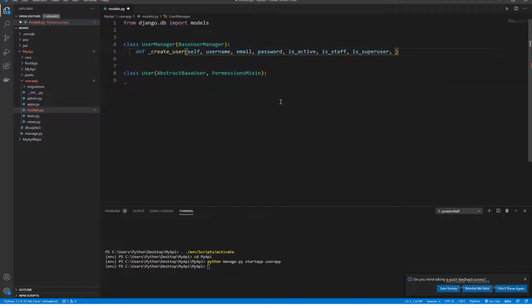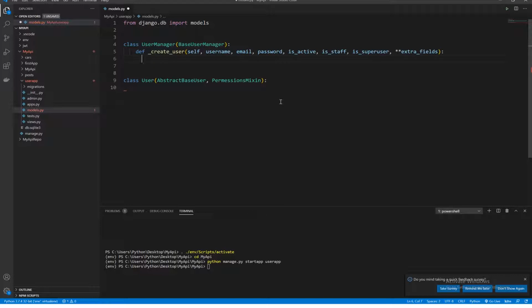And at the end we'll add an argument for extra fields that we might need to add to this user.